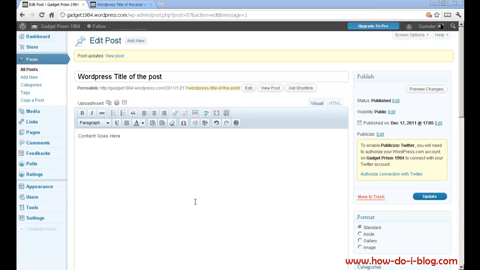So in this section we will see how we can use this WYSIWYG editor to edit our post. So what is a WYSIWYG editor? WYSIWYG editor means all of these buttons you can see here on line 1 and line 2, which help you to format your content.